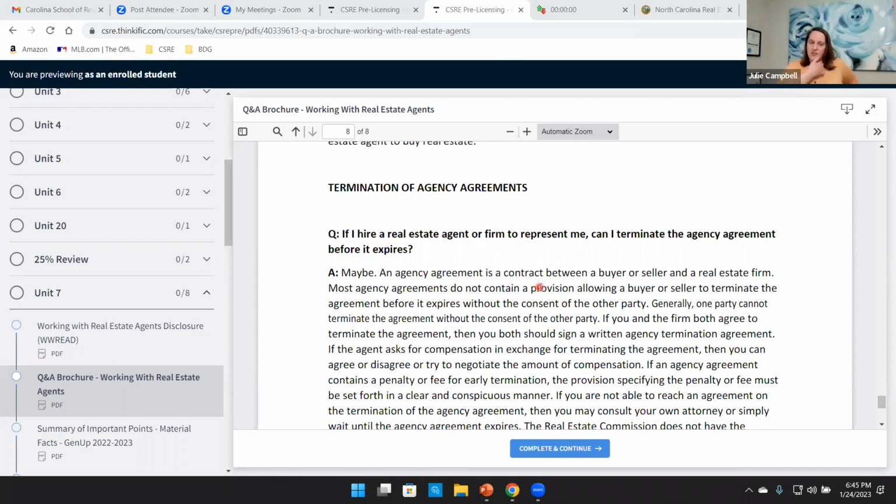And I got it on the online learning systems. But use these as tools. You guys use these as tools to help you better understand this stuff. And then once you get your license, use this as a tool to help the consumer understand it. Remember, we didn't walk away last week as an agency expert, and neither are your buyers or sellers the first time you explain it to them. It's not their job to understand agency. It's your job to understand it and explain it to them. And if you can't explain it to your family members, how are you going to explain it to a member of the public? Does this make sense?